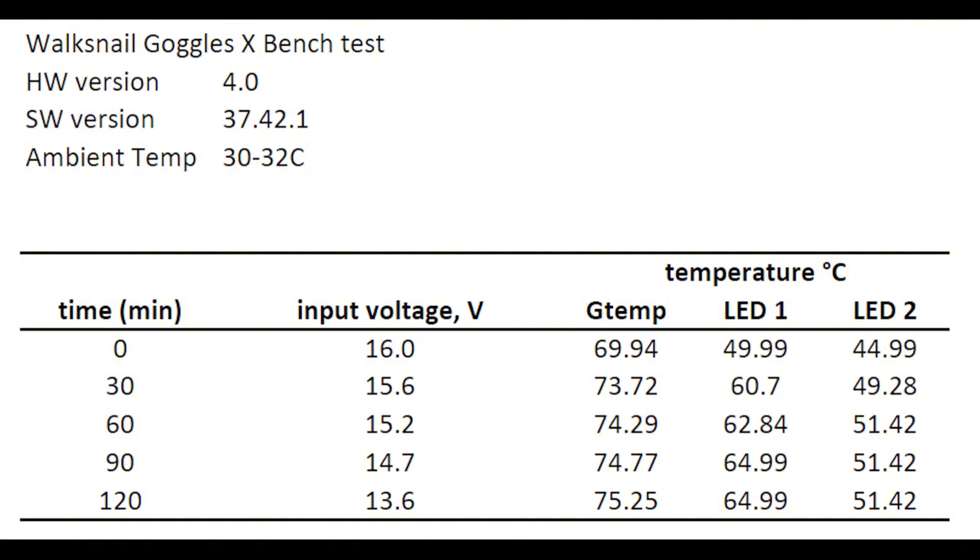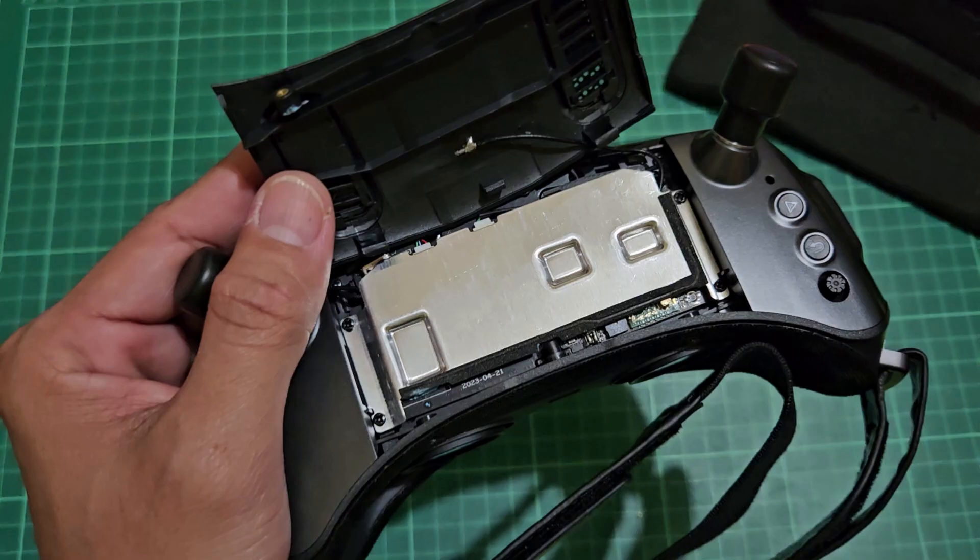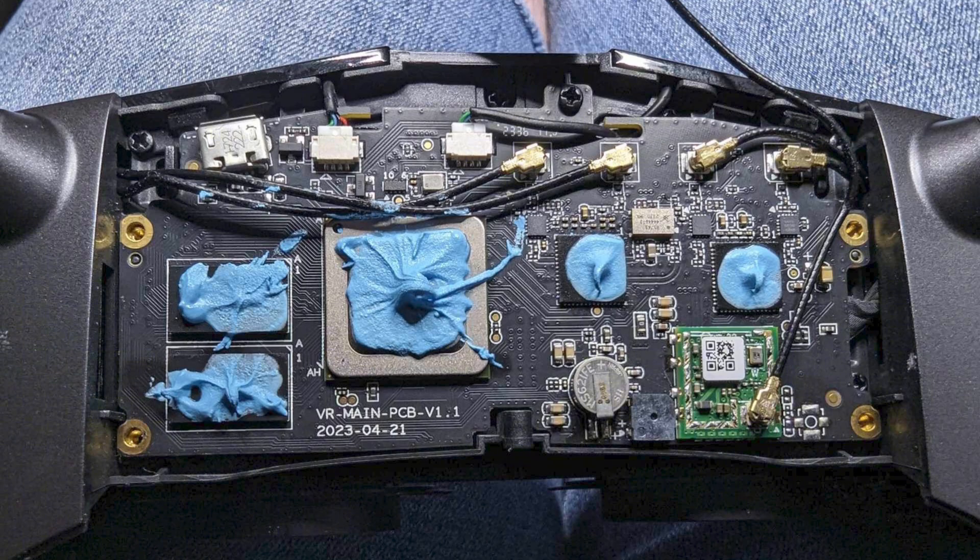I guess it's safe to say that the heatsink upgrade works — so if you have heating issues, get the heatsink upgrade. Nonetheless, if this Gaggles X is the same as the ones now being shipped out by Kadex, most likely you will not have issues with it and there's no need to do mods or upgrades. As a summary, the Gaggles X worked as per my test. I did not do a teardown to see the new hardware, as this video is mainly to conduct the test — let the bigger product reviewers handle that. This is WindFPV. Thanks again for staying tuned.